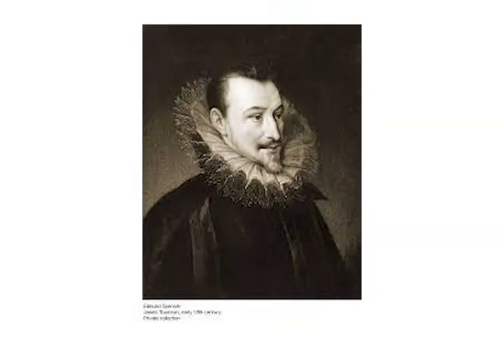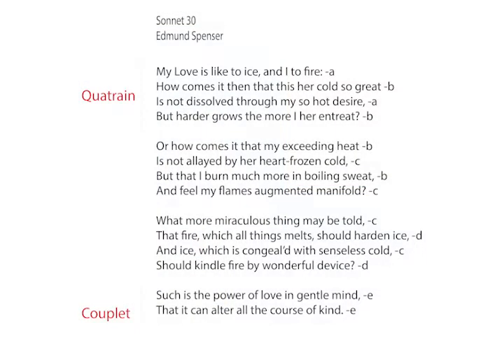Then there is a third variety that is known as Spenserian sonnet. It is a variety of Shakespearean sonnet varying only in the rhyming scheme. It was introduced by Edmund Spenser. The rhyming scheme is AB AB, BC BC, CD CD, EE. For Shakespearean sonnet, it was AB AB, CD CD, EF EF, GG. And for Spenserian sonnet, it is AB AB, BC BC, CD CD, and EE.